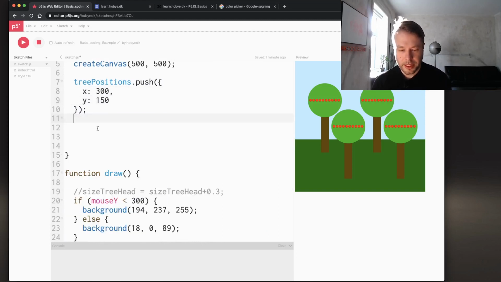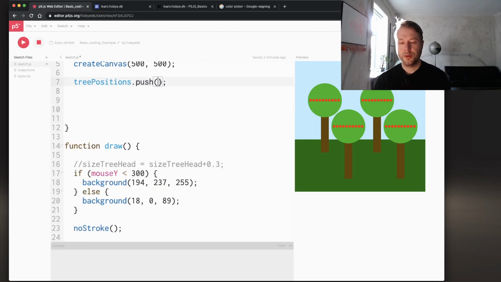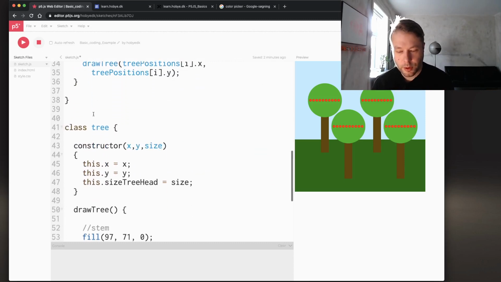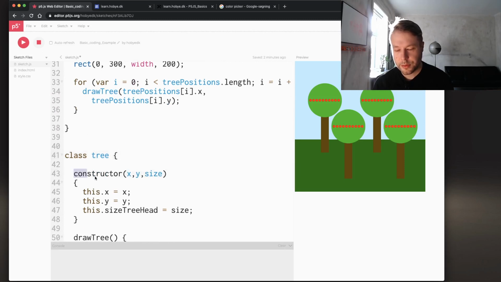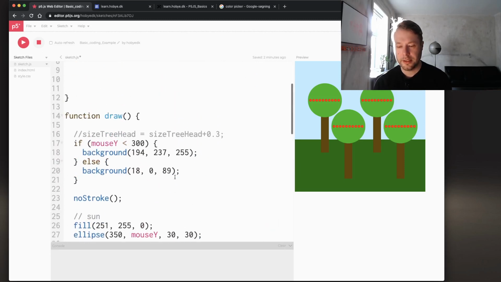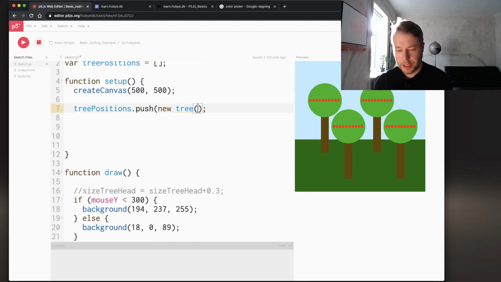And the way we do that is to go in here, and where we have the push, we're going to say we want a new tree. So new says construct a tree for me. New calls this classification tree and says, okay, construct a tree for me. So it calls this guy here, and we need to give it some parameters for it to work. First of all, we have the x and y position. What was it? 100, and I don't remember. And then for the size, we're going to give 40, for example.